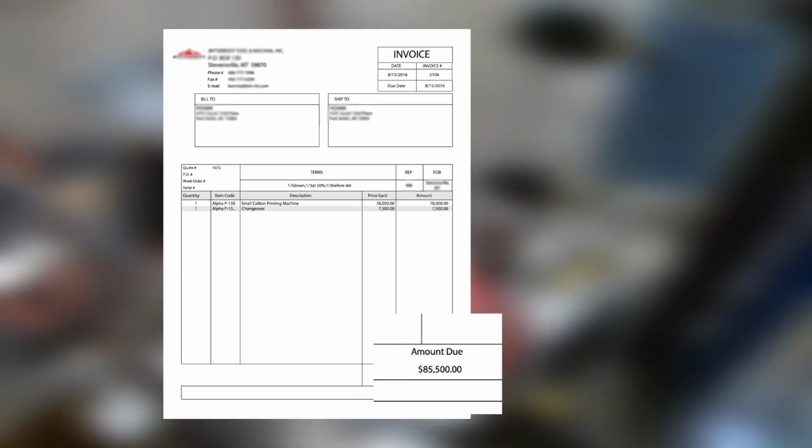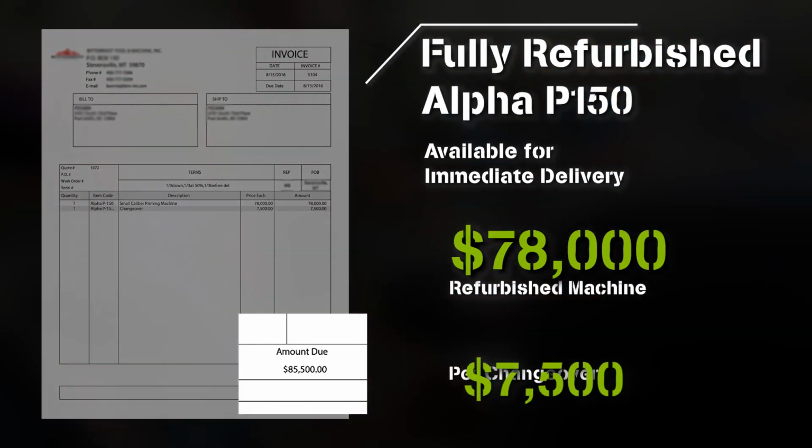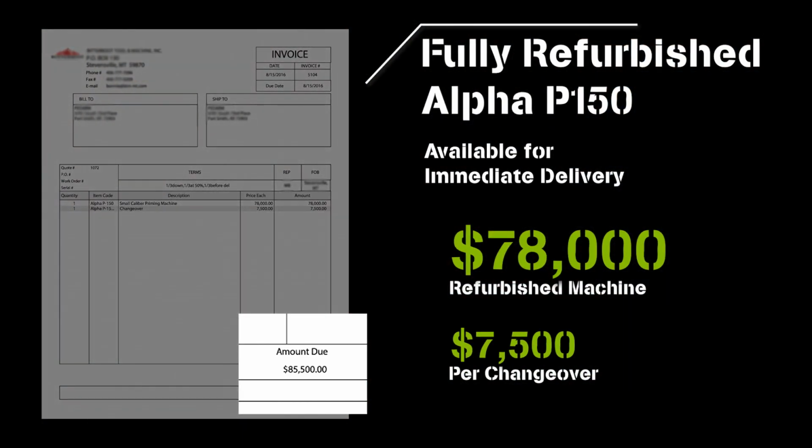If you have any questions, use the contact info at the end of this video to contact either us or the broker who's selling this machine, and that should really be about it. Fully refurbished with upgrades for $78,000, with $7,500 per changeover, available for immediate delivery.